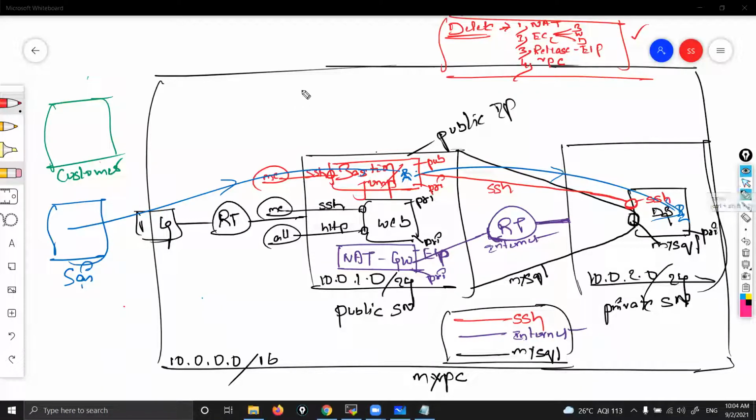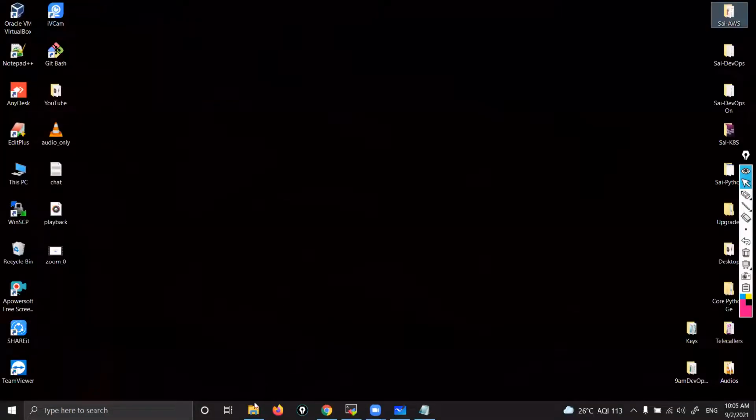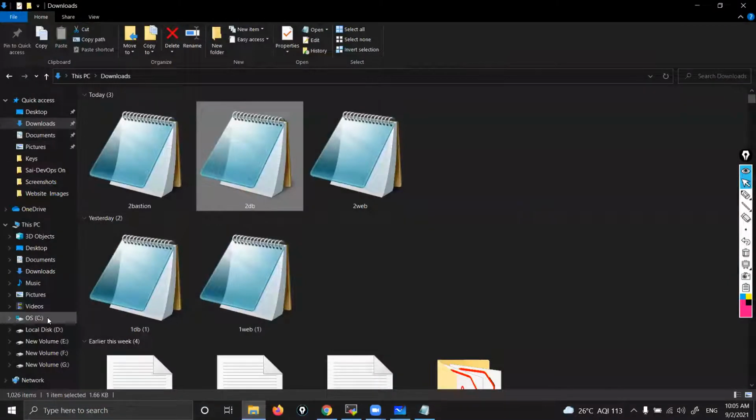Yeah, a few ports you can change. The Tomcat one you said is running on 8080, right? If you want to change it to 8081, yes, you can change it. What we need to do is go to the configuration file of Tomcat. There we change the number to 8081.